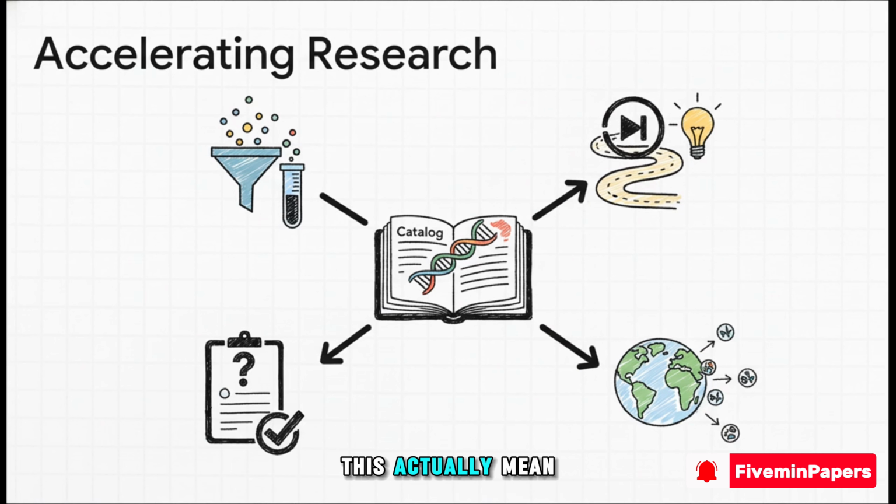So, what does this actually mean for scientists working in the lab? Well, for starters, it helps them prioritize which typos to study, which saves a ton of time and money. It's going to speed up the discovery of genes that cause diseases, and it could dramatically improve how we diagnose rare genetic disorders. And maybe the best part, the entire catalog, all this data, has been made available for free to the entire scientific community. It's a resource for everyone.